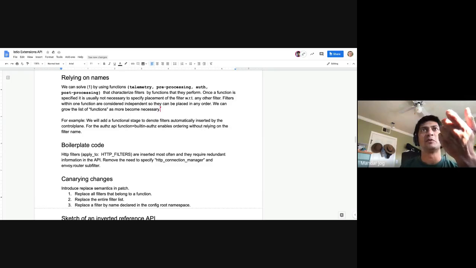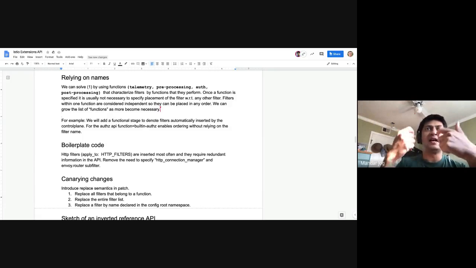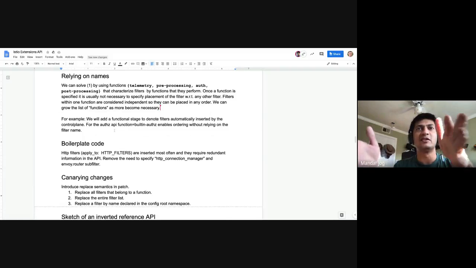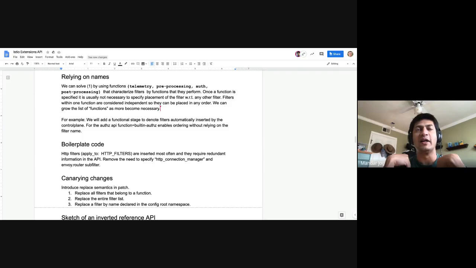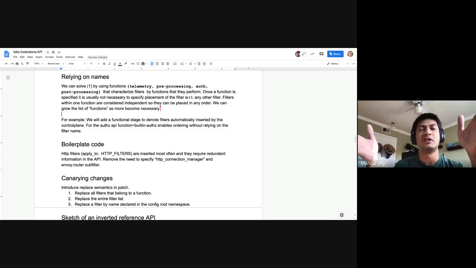So specifically, what I'm proposing is that we also have functions that are for built-in filters that are injected by the control plane directly, right? So ODZ filters are a clear example of that, which are just inserted by the control plane. Now, if we add that as an enum, then that's part of the API. And now you can clearly say, insert my filter, right? So we will specify the order of our enums. And now you can specify where you want your filter to be in what function.